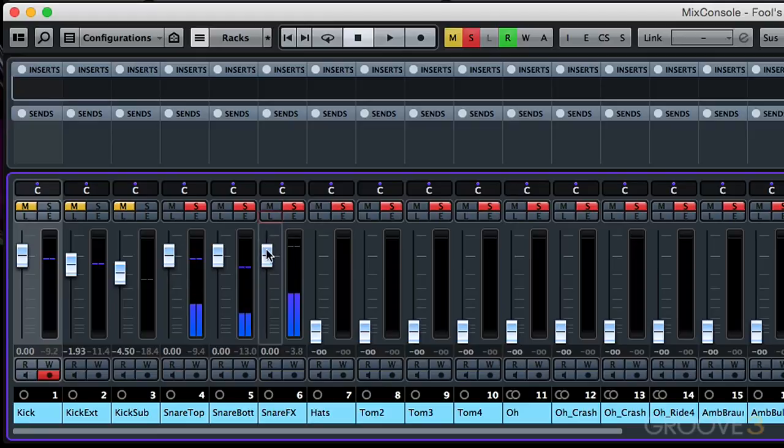Because the snare is one of the three essential tracks, I'm going to balance the three individual snare tracks so it sounds powerful and full. I'm going to work with the snare track soloed and then add in the bass drum to balance the two. Throughout this process, I'll be using the quick link function in the mix console to adjust multiple channels at once, preserving their relationship with each other. I could also do this using VCA faders, but I usually find that unnecessary.